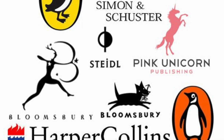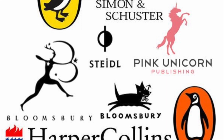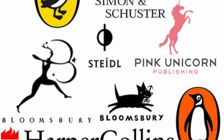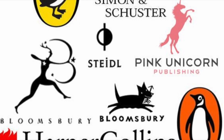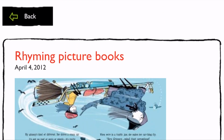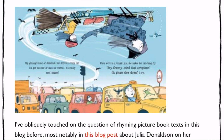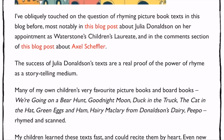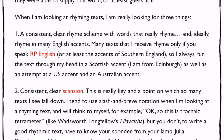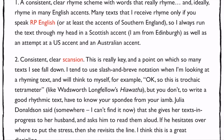Some publishers will solve this issue by making it a rule not to accept rhyming text at all, or by heavily discouraging it. Others often handle this issue by publishing a non-rhyming version of the translated work. UK publishers are the first in line of gatekeepers to publishing work for the international market, and they will often have certain criteria when looking at whether or not to accept a work that contains rhyming text.